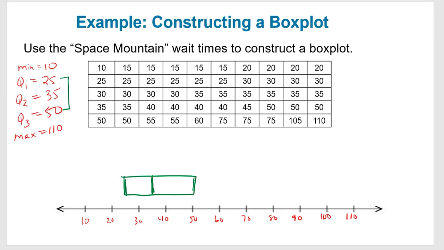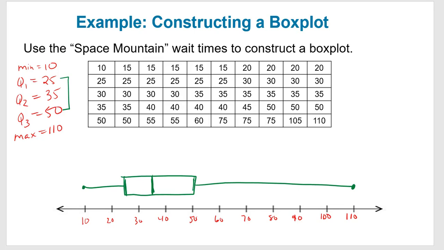All right, then we're going to put our whiskers on. So our minimum is 10. I'm going to put a dot, and then I'm just going to connect that dot. There's the whisker on the low end, and then do the same thing for the maximum. Dot, and then a whisker for the high end. And notice, these whiskers also represent 25%. And notice the whisker on the low end is much smaller than the whisker on the high end. That means that that top 25% of people who've been waiting in line is much more spread out than any of the other 25th percentiles that are here.